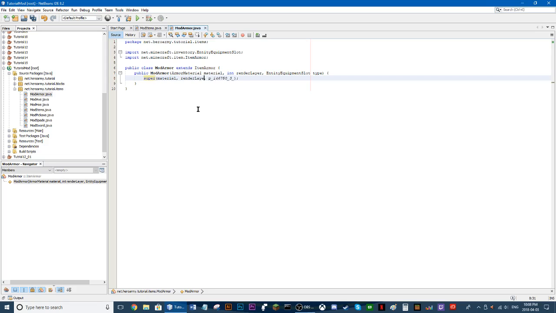And there's 2 other values that you can see here. We got render layer and type. Now, material, that's obvious what that does. Render layer, now you saw that there was layer 1 and layer 2 existing. That basically tells it which of those to use.